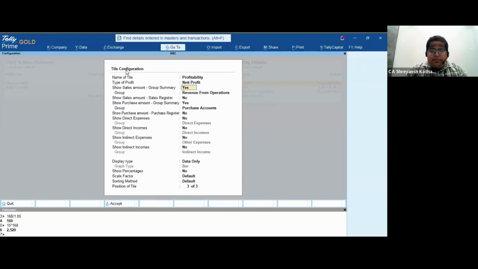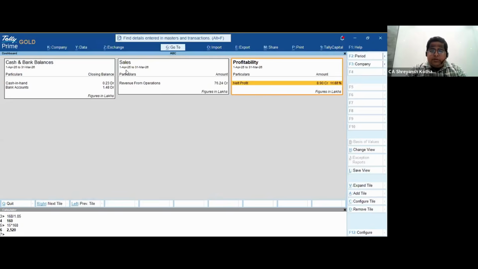We'll select net profit. Sales, no. Purchase, no. Yes, data. We'll give percentage here. Lakhs. So this is configured. So the profit is coming at 8.9 CR, which is 11.68% of the sales.